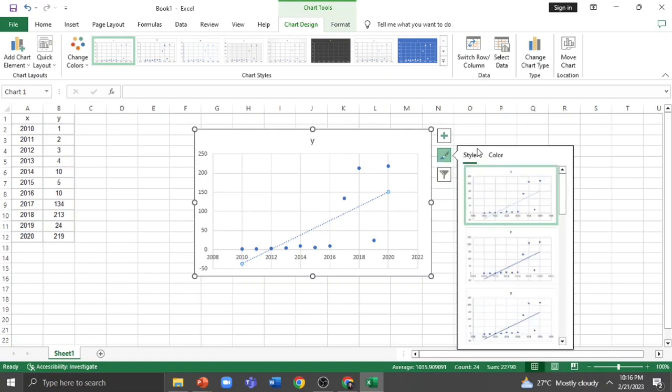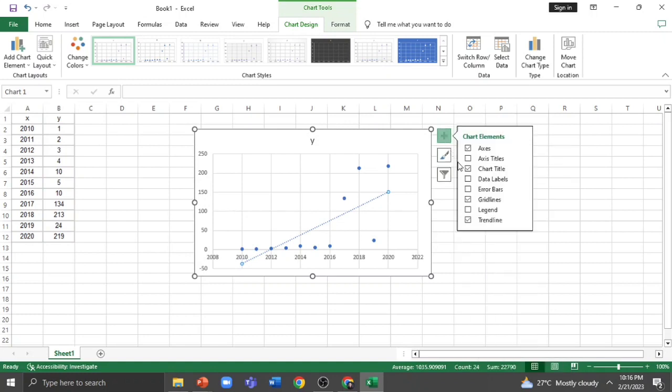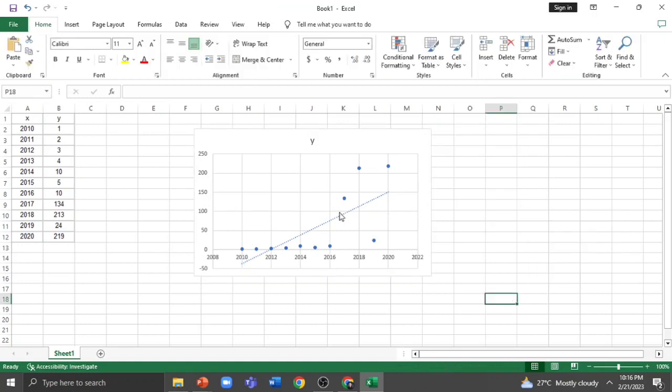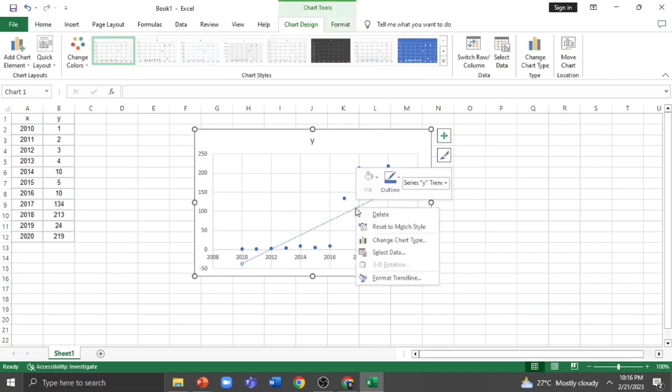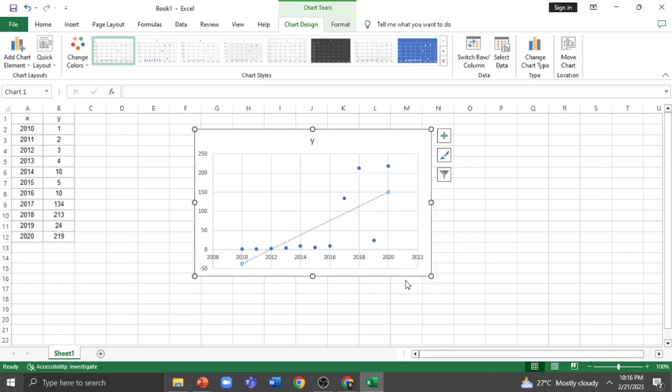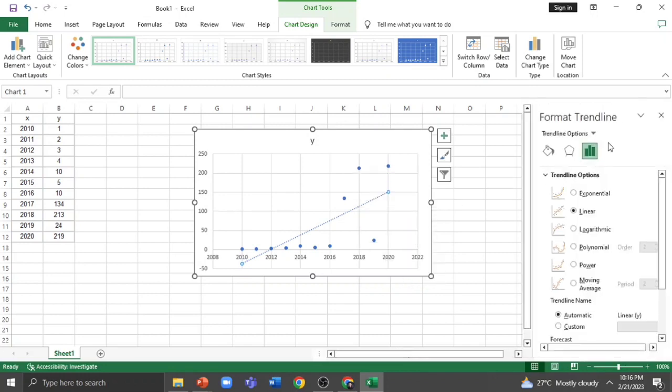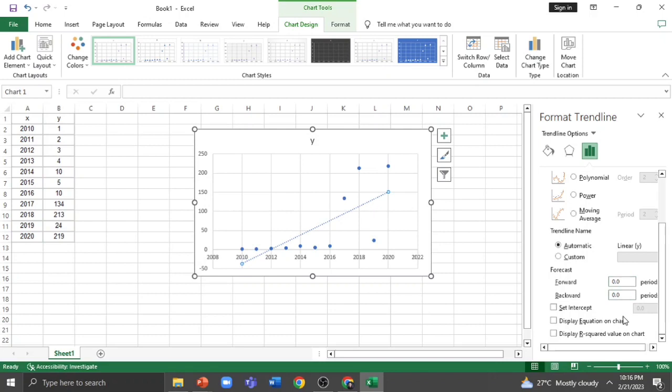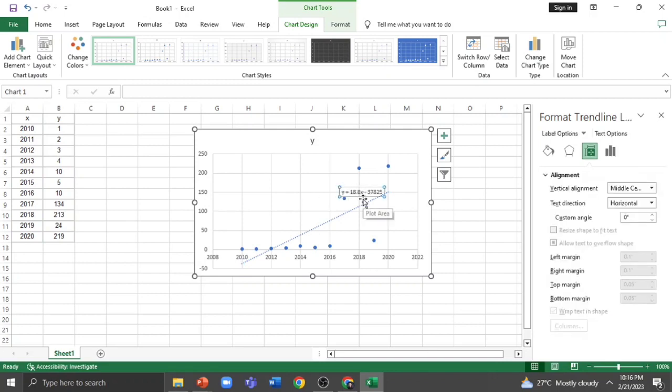You can actually show the equation of this one by simply clicking the line. Click format trend line, and then display equation on chart. So we're going to see a different equation. It's a much simpler version. It depends where they put the line and what the equation will look like. So there may be differences there, but it's acceptable as long as you take note of your equation properly.